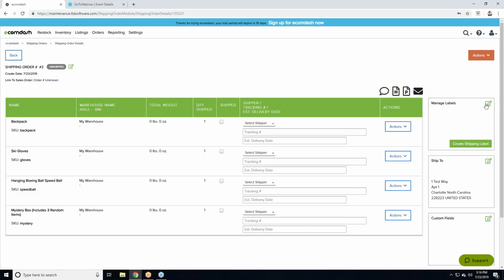Phase 2 was a much smaller, much more focused release compared to Phase 1 that touched a lot more spaces in Ecomdash. So this is heavily focused on order details. And most of the changes are simply moving something that was in a tab into a card to make it more visible to our users. But functionally, really there's no other changes.